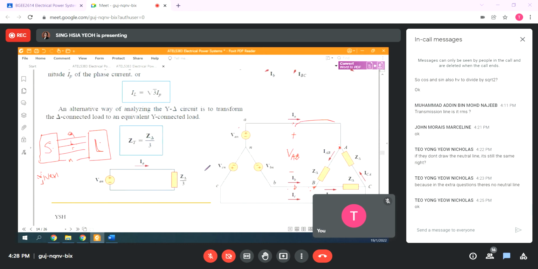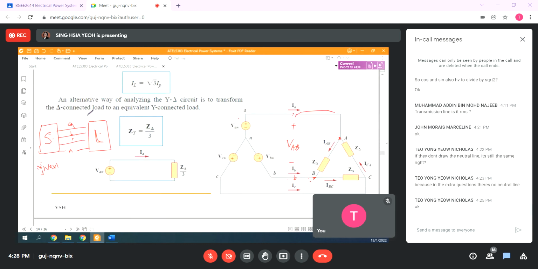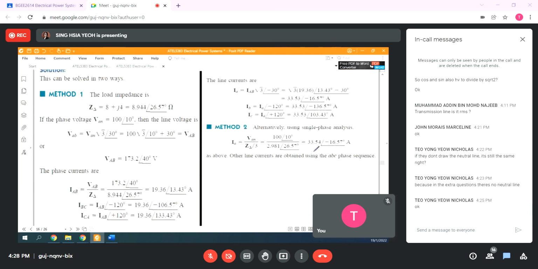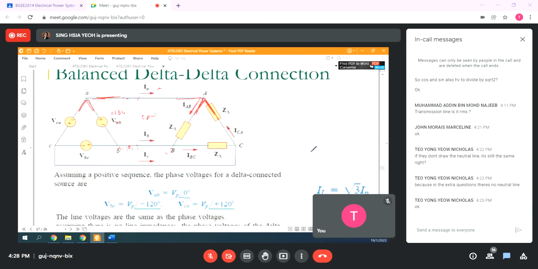That's it. So this side is transmission line. This side is load, source, load, transmission line. Okay, so you just need to drag and see whether they are the same or not. If they are not the same, then you apply the formula. Then delta connection. So delta voltage here and voltage here, you drag to the other side. AB and AB is same voltage, so means VAB here can apply straight away, same value. You no need to apply formula.